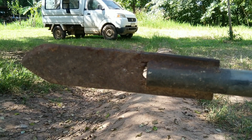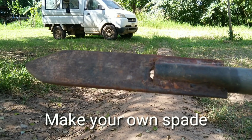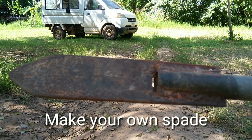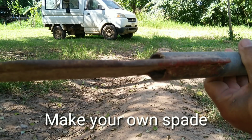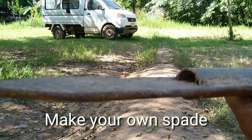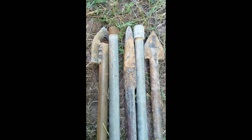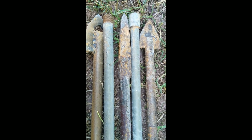We can make different sizes of spades as we want, but we need to explain to the blacksmith that when we weld the spades to the pipe, we need to keep the hole like this, so the water can come out from this hole. The handle of the spade is about 1 meter only. Don't make it too long.